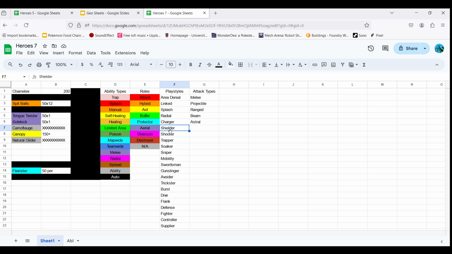Shielder, someone who has a shield. Shooter, someone who uses a rifle or a type of weapon that shoots stuff, fires, usually guns. I would say just guns in general. Trapper, someone who uses traps. Soaker is someone who can gain a lot of health or has a lot of resistance. They can just basically take a lot of damage, like someone who can heal themselves a lot, has a lot of self-healing abilities that keep themselves alive. That's a soaker, something that can soak in a lot of damage.